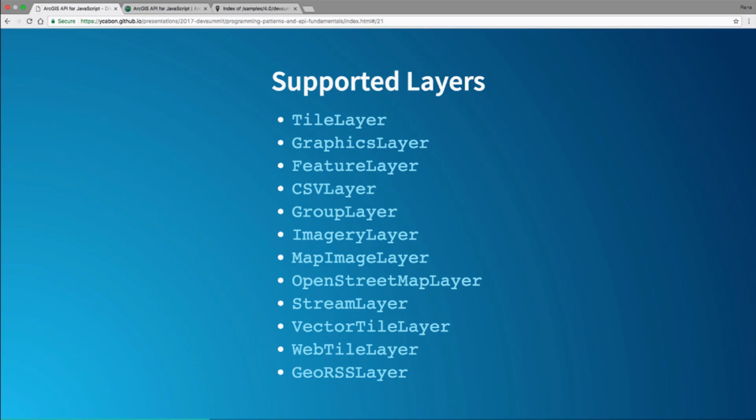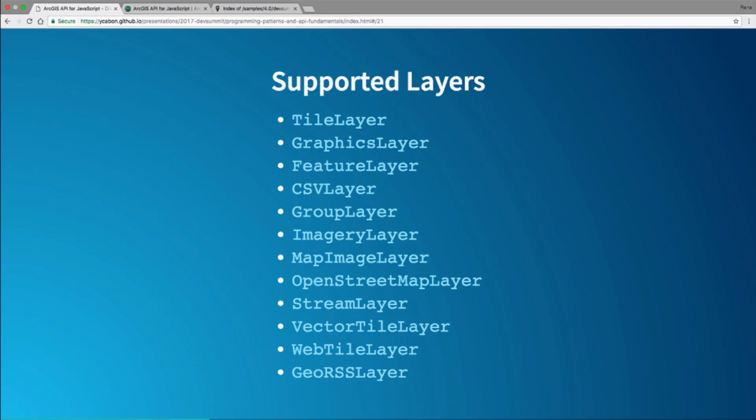If you're not familiar with map image layer, this used to be called the ArcGIS dynamic map service layer in 3x. I don't want to say that much. I asked them to change it. He did. Very nice of him, right? Same goes for tile layer, the ArcGIS tile. We didn't want to add all that. We didn't need it. You know what you're using. We don't need to prefix it with ArcGIS.